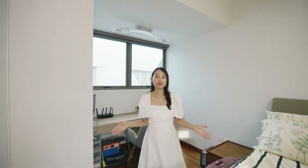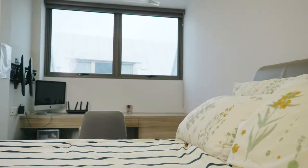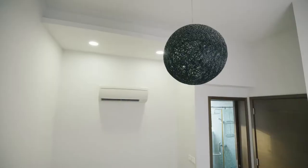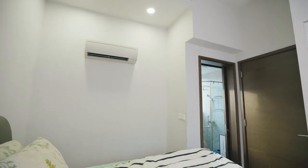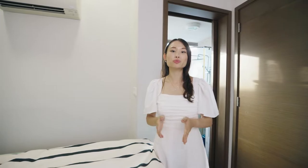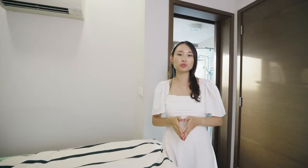Imagine having this whole level of master bedroom and an ensuite bathroom to yourself. Our room is lined in dark wood flooring and comes with a generous space which can easily accommodate a king-size bed with lots of walk-in space left over. Our master bedroom is also bright and airy with plenty of natural light flowing in. Over here, we have a built-in table where you can convert this space into your work-from-home office. One of my favourite parts of this master bedroom is the high ceiling, which gives a very spacious feel to the whole space.